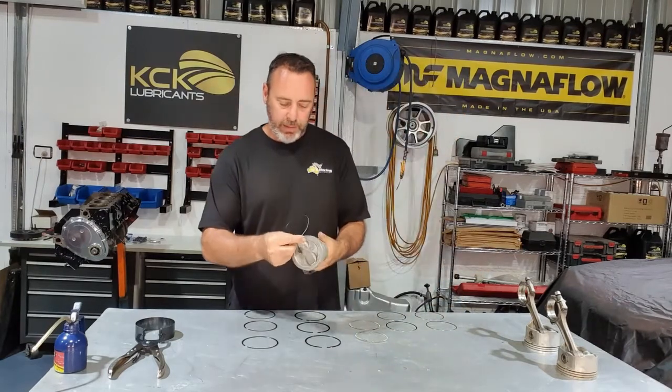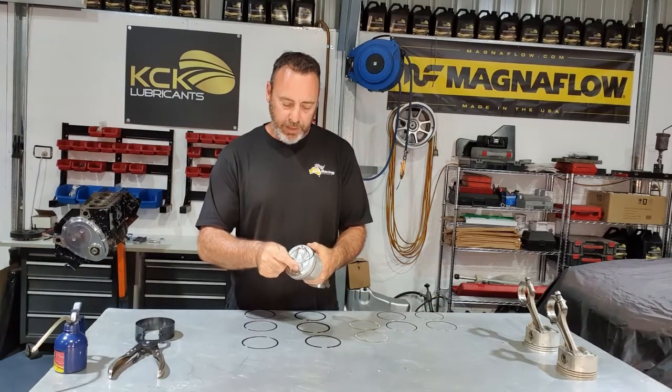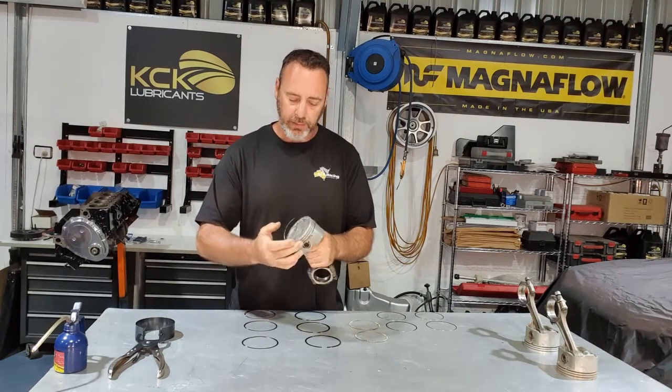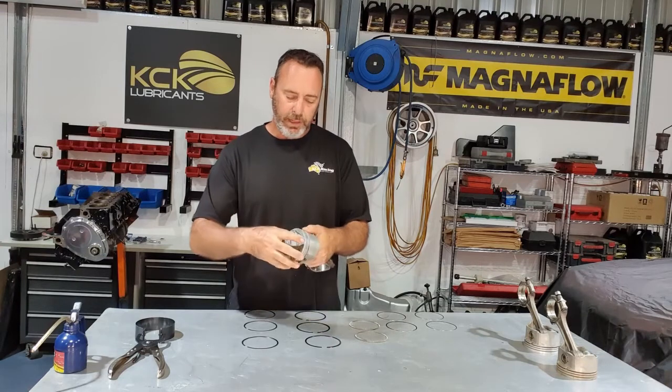Grab your next one and stagger your gaps exactly how the manufacturer says, because they've put all the homework in, they know how it should be done. And just roll that on. Make sure it's sitting in there nice.